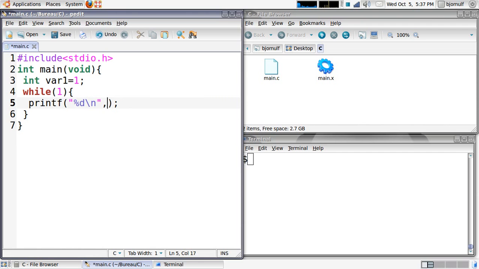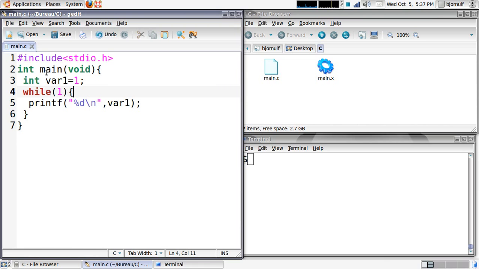I will print the value of var1, and I want to print numbers from 1 to 10, and I will use var1 for that.